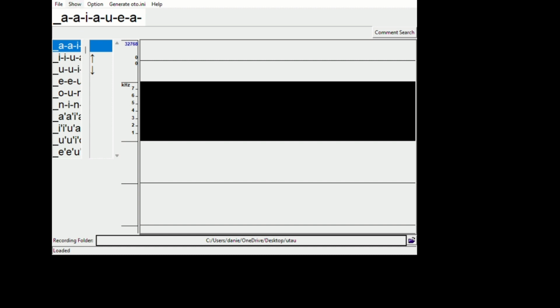Now, you're going to go to Option, Recording Style Settings, and make sure "when R is pressed, play the guide music once and record automatically" is checked off, because you want that checked. It's the easiest way to do things. It's the best way to do things, at least in my opinion. And for the guide music file, the one that comes in default is fine. It works perfectly for VCV. So yeah, now you're going to start recording.